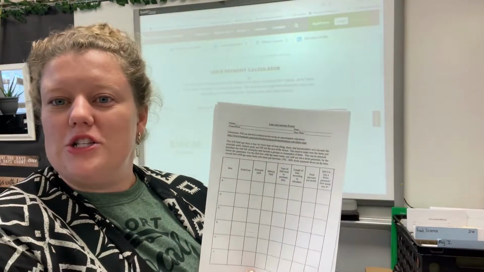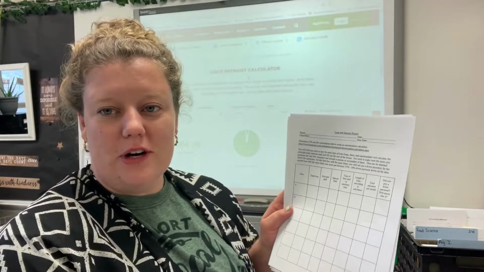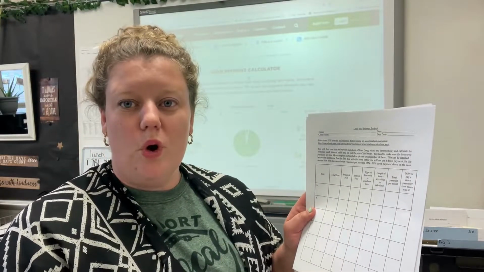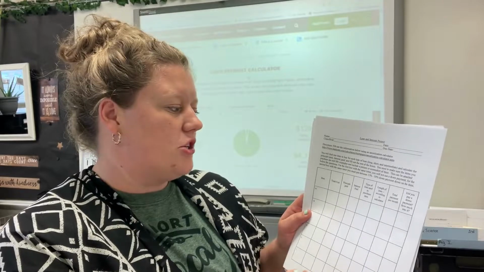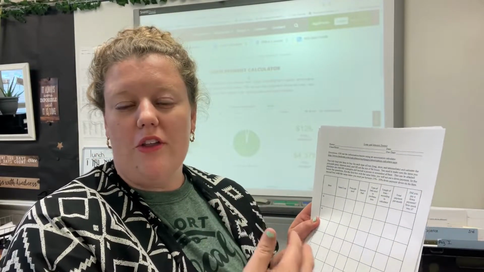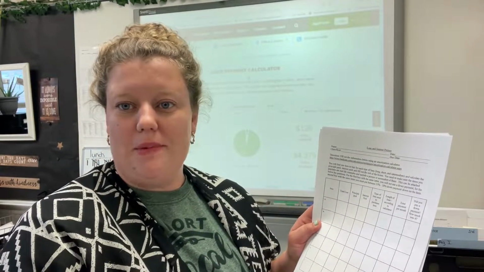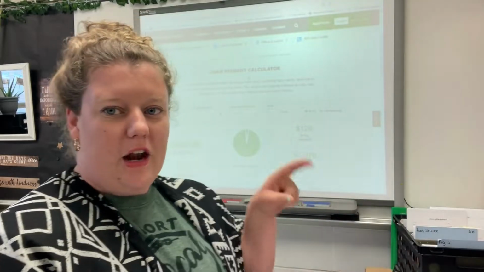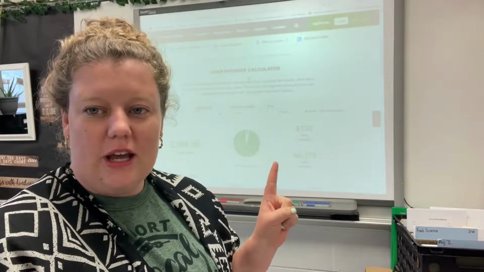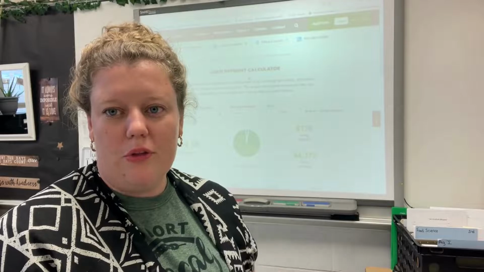So they have to do a project where they have to pick 3 different items, and they work through these items and they actually say what are they going to do for their down payment and how many years they're going to pay them off. And on the board behind me, I have an amortization calculator, and they have to work through the amortization calculator, which is what an individual would do in real life.